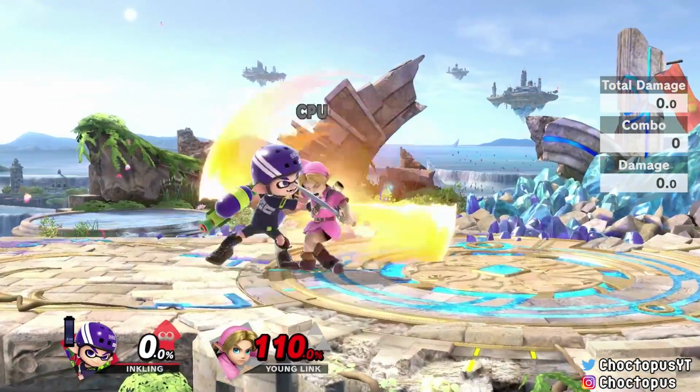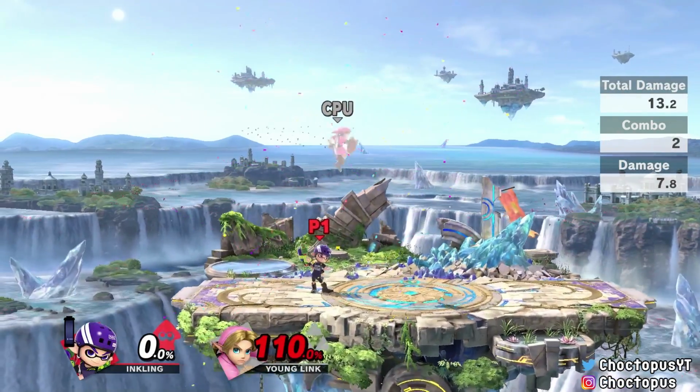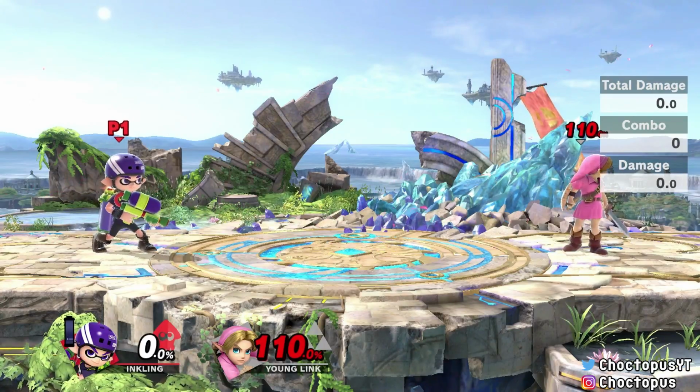That's a really good bread and butter combo, even at lower levels, and you can use it to get an easy kill. So that's all we got for this character breakdown.